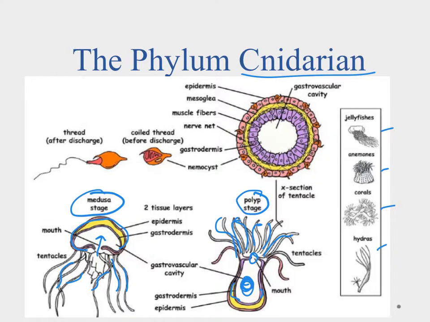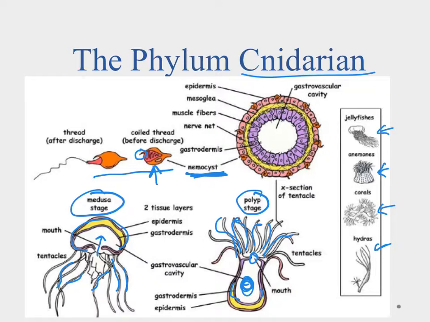Now, one other interesting thing about the cnidarians is the fact they have these nematocysts here, and these are basically stinging cells. So you know the jellyfish can sting, corals can sting, sea anemones can sting, even the hydras can sting. The reason they do this is because of these nematocysts here. And what they do is they'll have these charged up little cells here, and that's before it discharges. So they'll either have a physical, mechanical trigger there, so if you brush up against it, it can sting you, or it can be a chemical trigger or a temperature trigger, but somehow or another it's going to have something there.